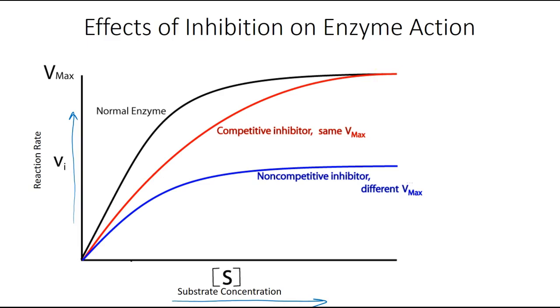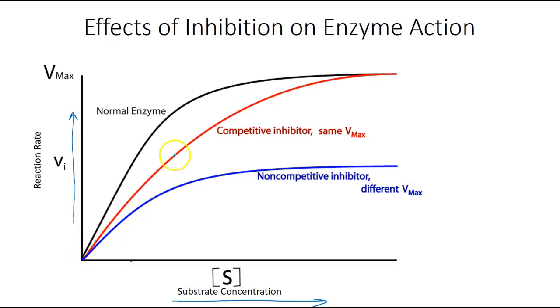Now let's look at how competitive and non-competitive inhibitors impact our overall rate of reaction as we increase substrate concentration. As we increase substrate concentration in a competitive inhibitor situation, we're going to increase our rate of reaction slower, or more controlled. It's a slower, less positive slope.